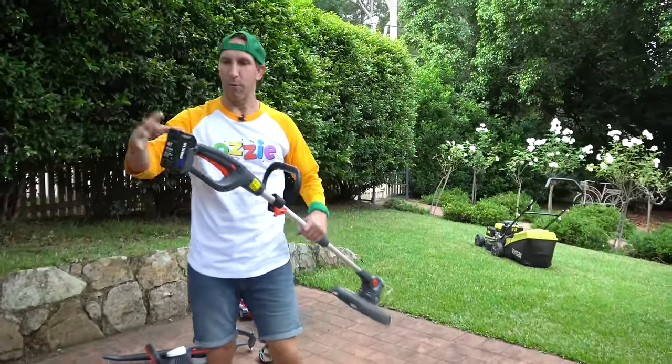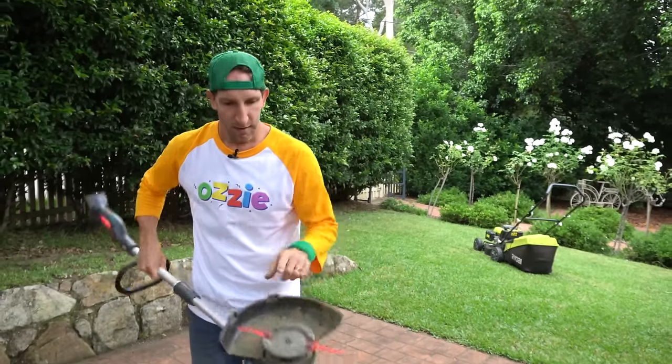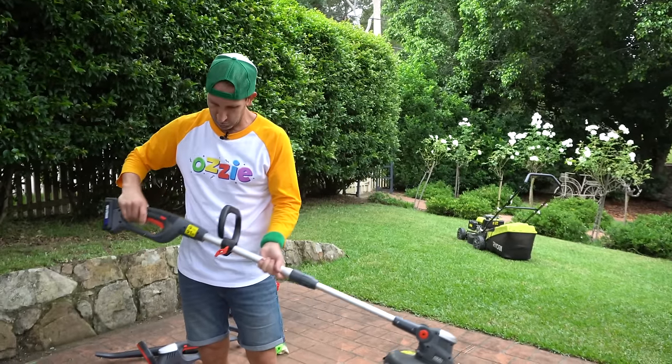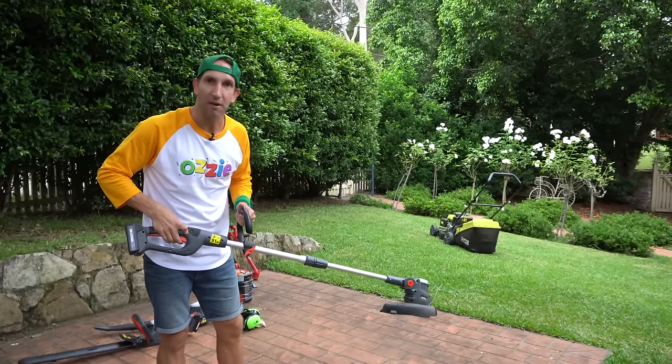This one is battery operated. So this battery just slides in and out. Down here, we have the blades. We wanna make sure we keep our fingers and hands and everything well and truly clear of those while it's running. To get it started, all you need to do is press this and then pull up on the handle.